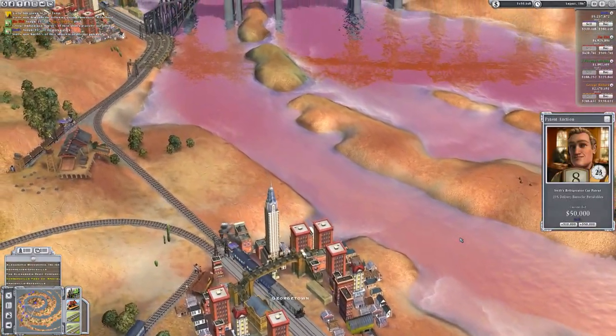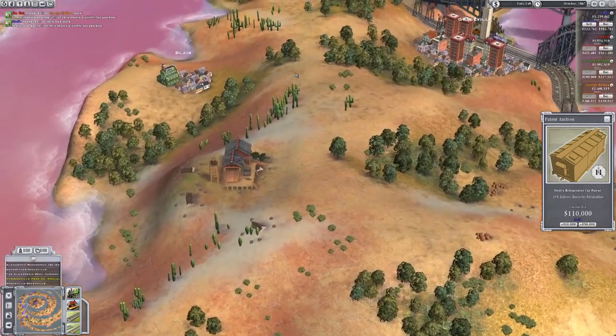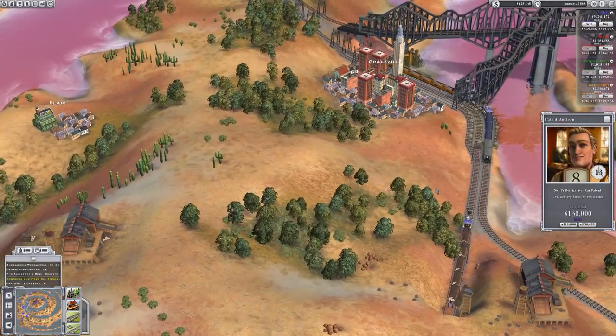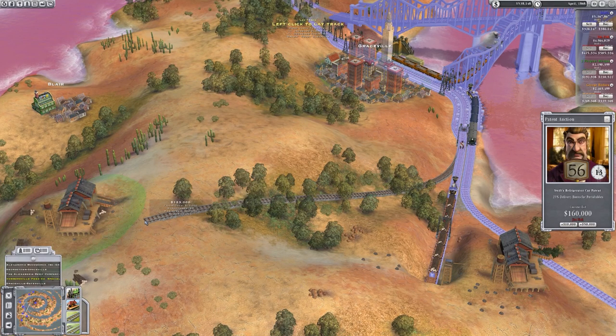25% delivery bonus for perishables. We do have perishables, so we will try and get that. Another lumber mill over here. Ooh, just off. What I'm going to do, let's make sure I get that one there though.